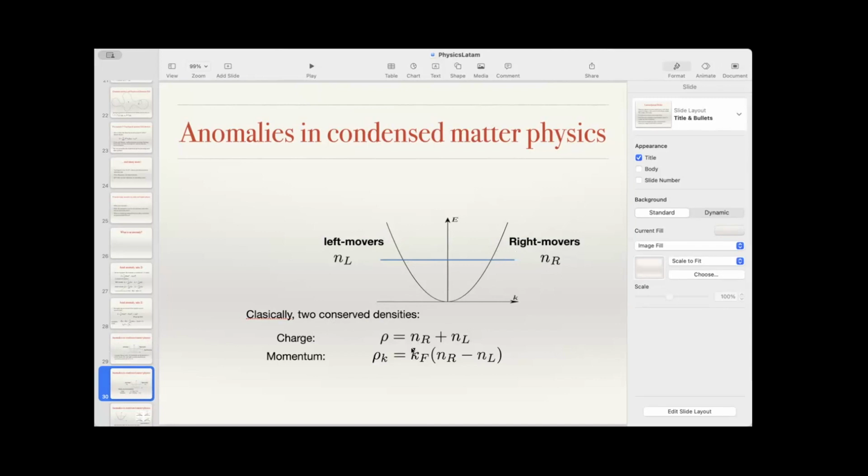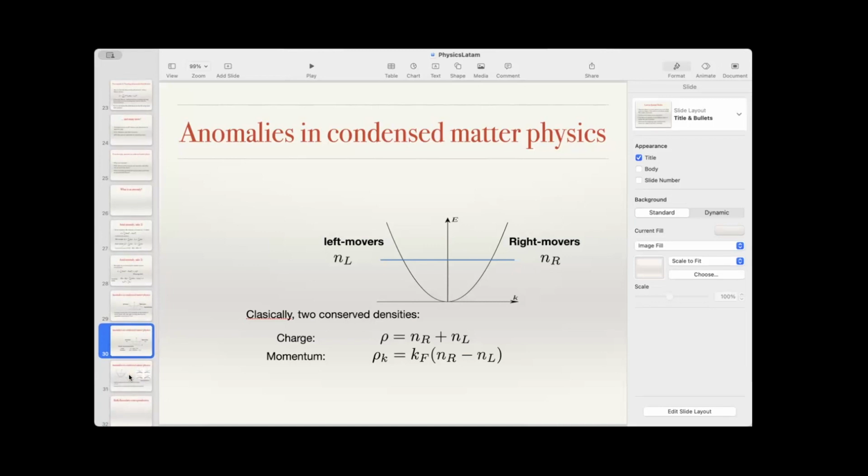And then if I don't have background electric fields, classically there are two different conserved densities. The total charge is conserved. That's the number of right movers plus the number of left movers. Okay, this is true even if I add interactions, and so on. But also the number of right movers minus the number of left movers is conserved. And this is basically the density associated with the axial current. Except that now let me multiply it by the Fermi momentum, the momentum at which these guys cross the Fermi surface, and now we can associate this axial current with momentum conservation. Okay.